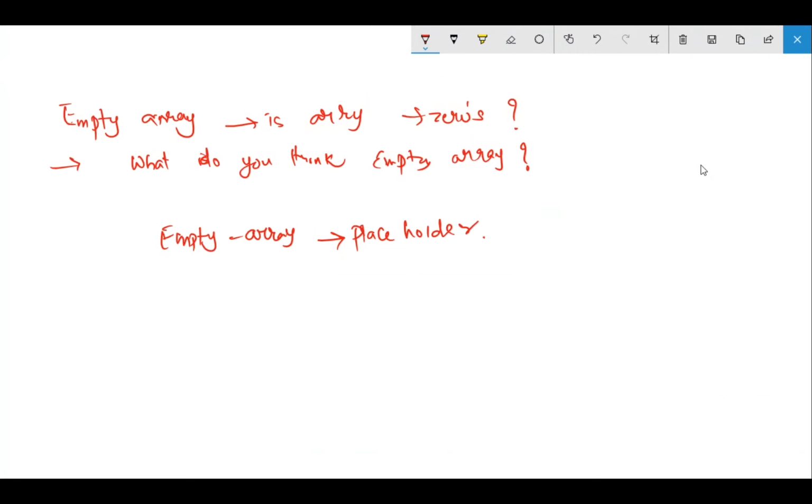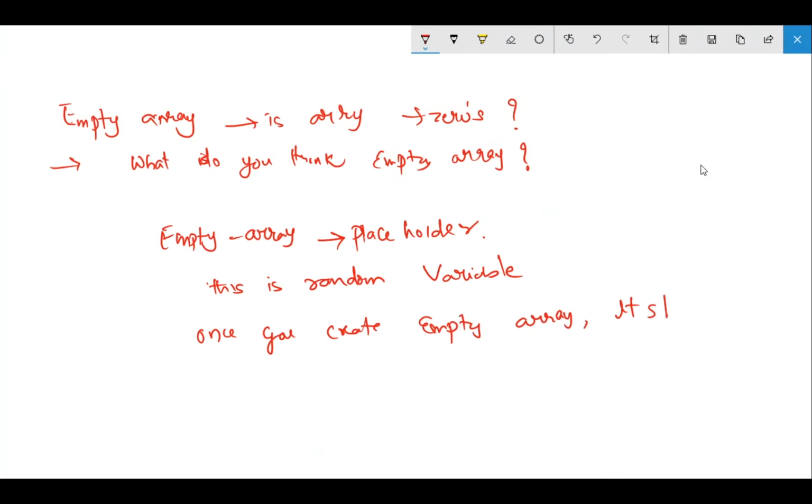This is different from random variables. Once you create an empty array, it holds some data. Afterwards, you can fill the data into it.